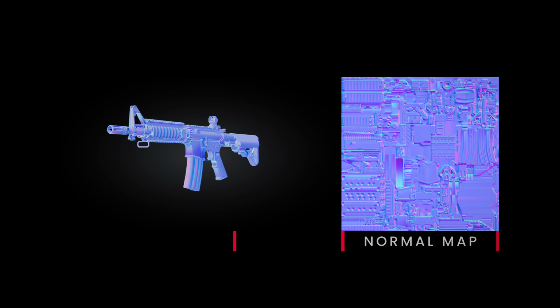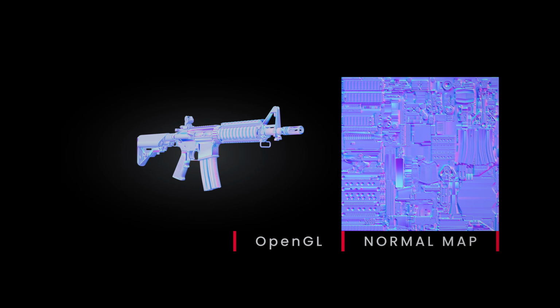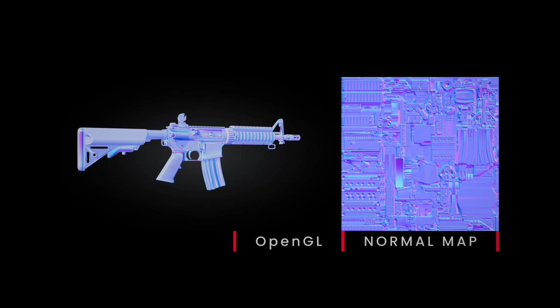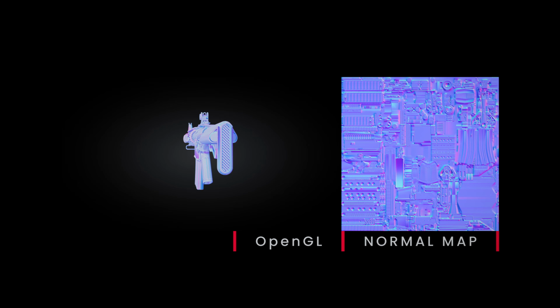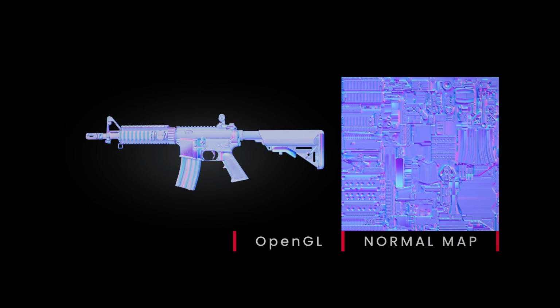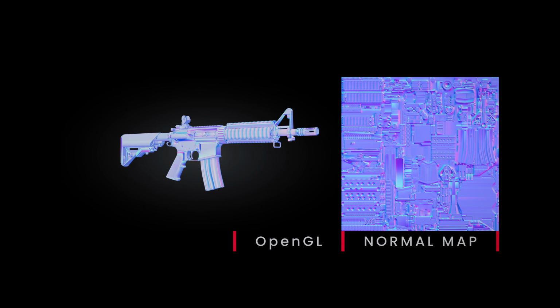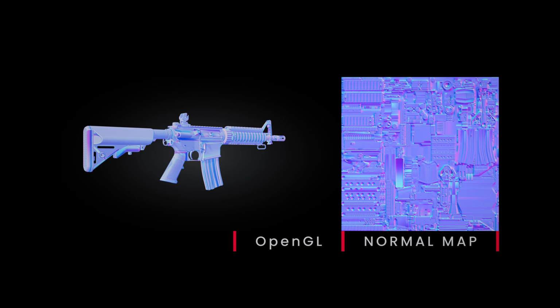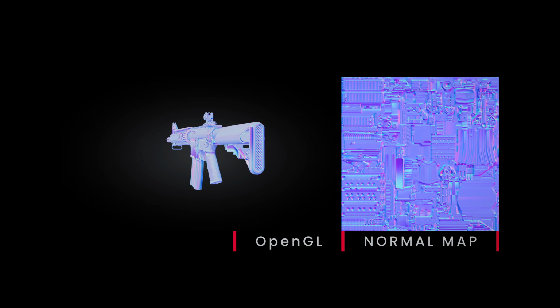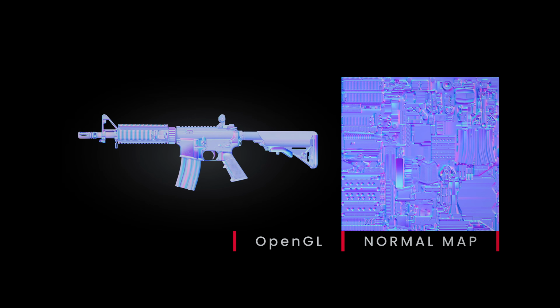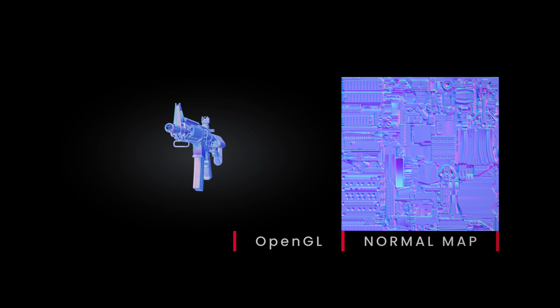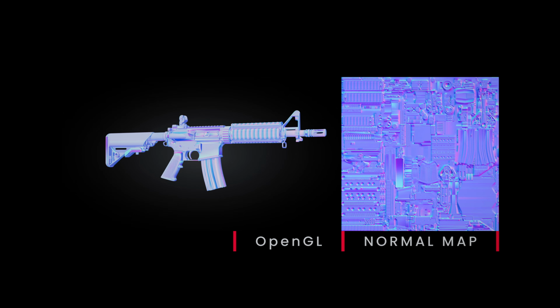For CS2, we use OpenGL format, meaning bright green equals raised areas. This is the opposite of DirectX format, where bright green equals recessed areas, used for instance in Unreal Engine. If you mix this up, raised areas become sunken and sunken areas become raised. Pro tip: if you ever see models with glowing parts in shadows, that's done with inverted normals, where dents catch light like upward bumps.